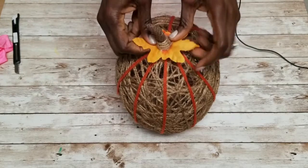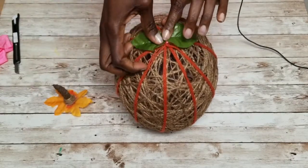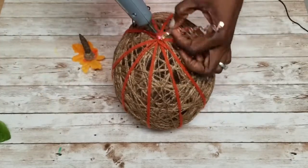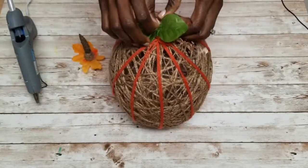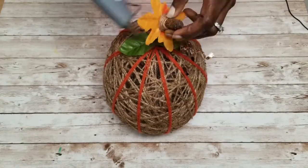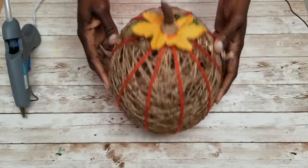I had made this piece for another DIY so I'm reusing it — I'm just placing it on top. I cut this stem from decorative ribbon from the Dollar Tree and I'm going to glue it on. If you want to use this for another season, you can easily remove the yarn, or leave it as is. I'm leaving mine because it blends in quite well with the natural jute cord.